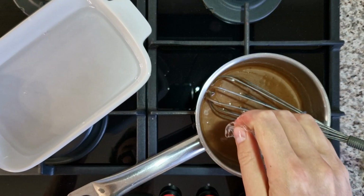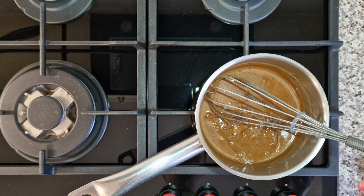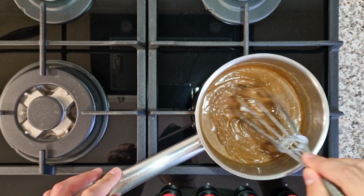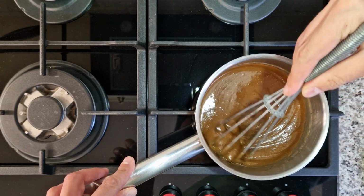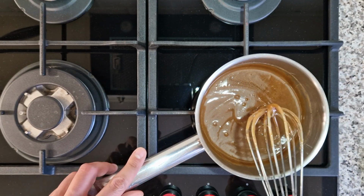Then add the gelatin, mix it in and let the pot sit. I'm adding the gelatin only because I plan to freeze the caramel as an insert in my entremet. Otherwise, you don't need any gelatin. Look how beautiful, shiny and glossy that is.